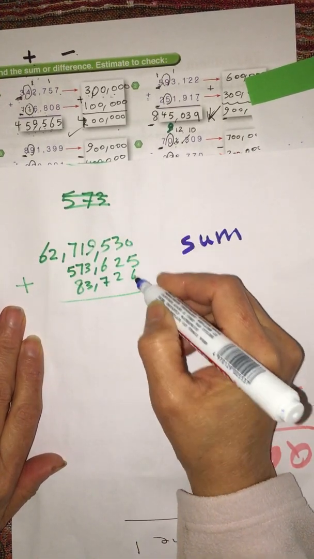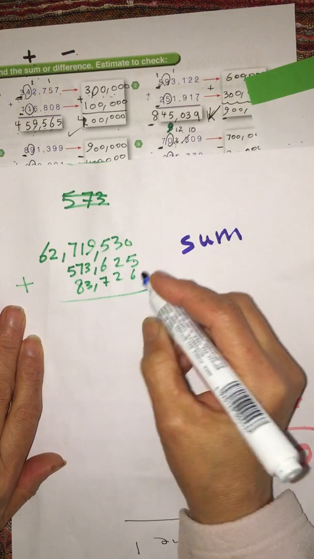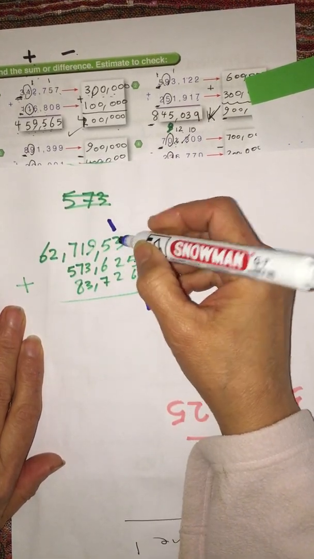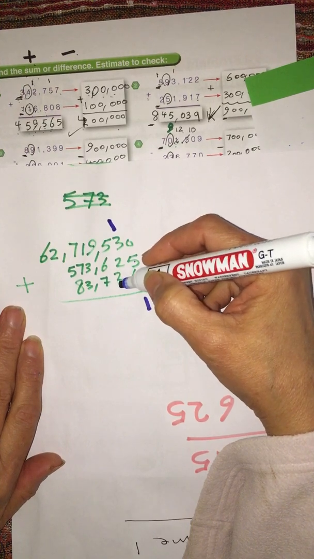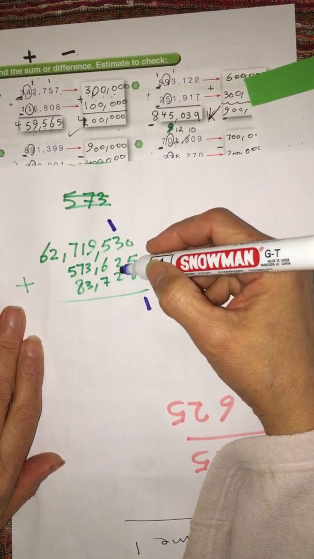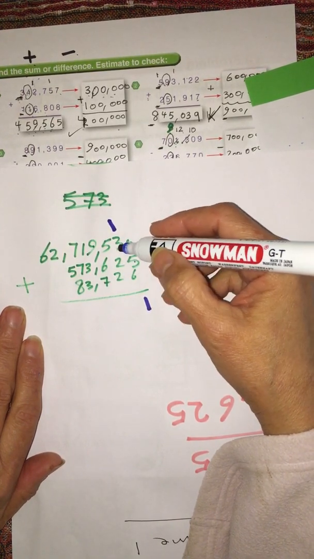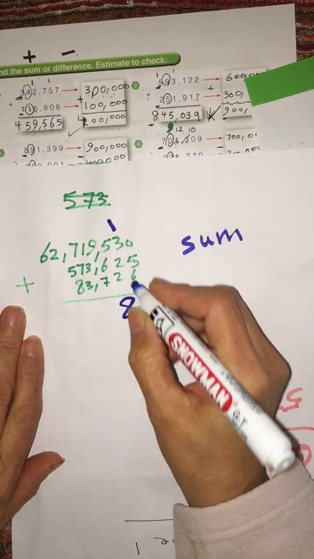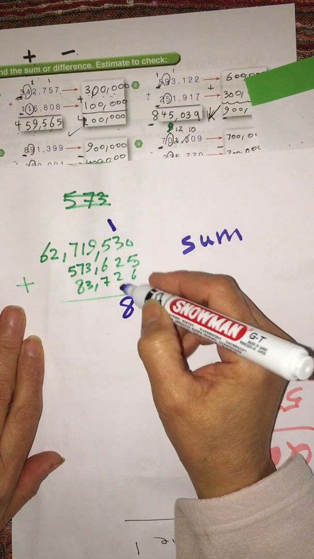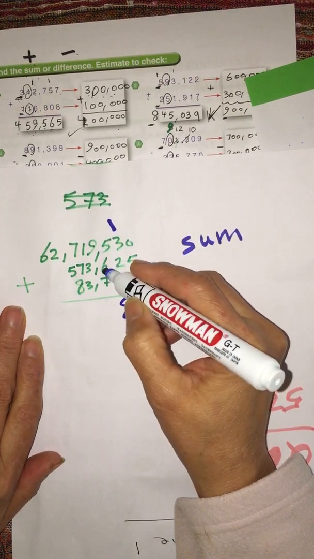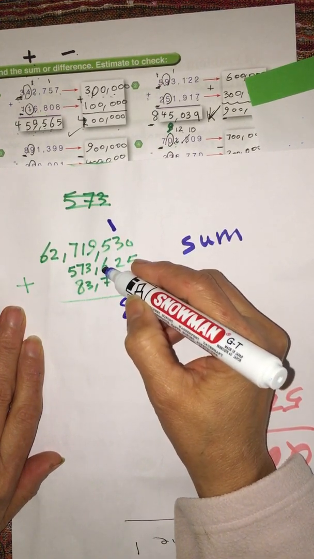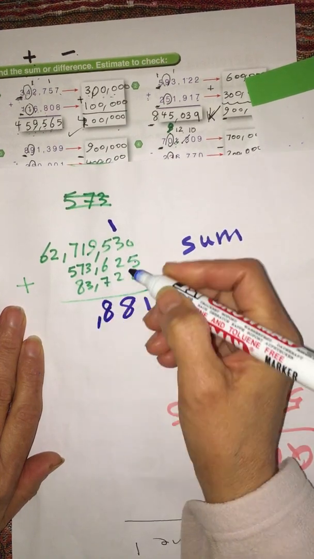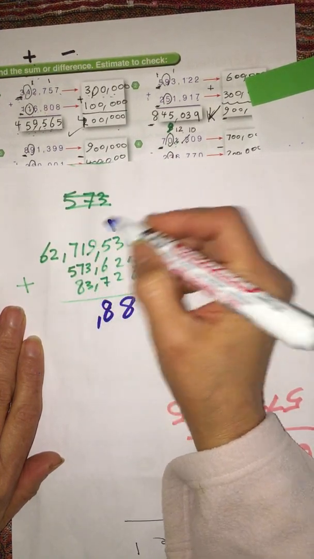Okay, start with the ones. 5 plus 6, 11. 1 up. 1 with 3. Look, we are going to start with the doubles. 2 plus 2, 4. 4 plus 3, 7 plus 1, 8. So this is the tens. 4 plus 4, 8. 5 plus 6, it's 11. 11 plus 7, it is 18. 8 and 1 above the 9.